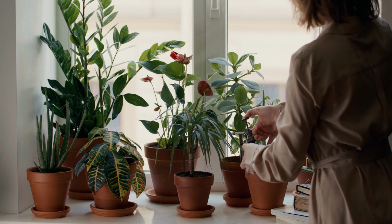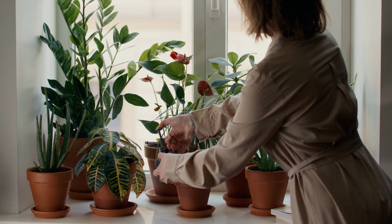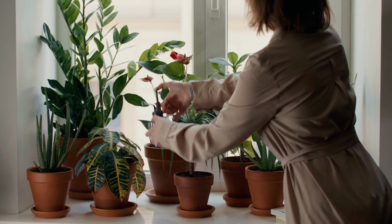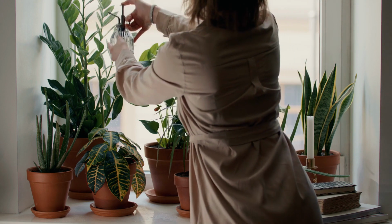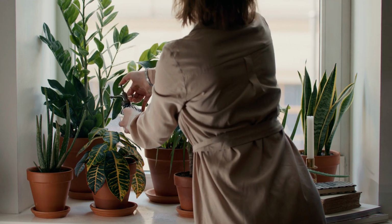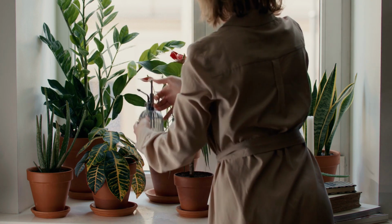Once you have all of your supplies, it's time to prepare your container and soil. Begin by filling your container with soil up to 2 inches from the top. Gently tap the container on a flat surface to level the soil. Mist the soil with water until it's evenly moist, but not soaking wet.